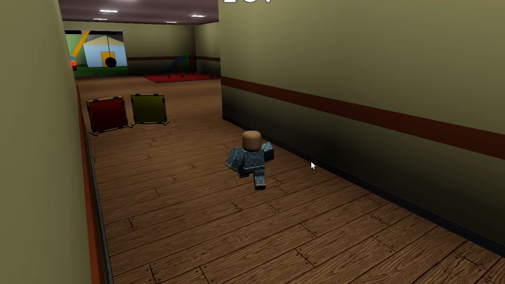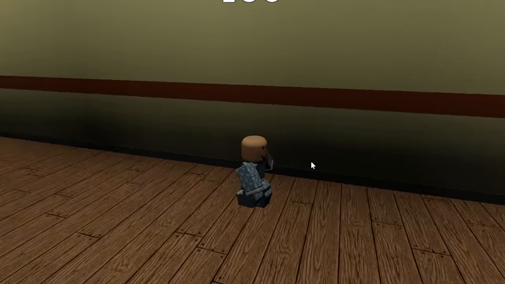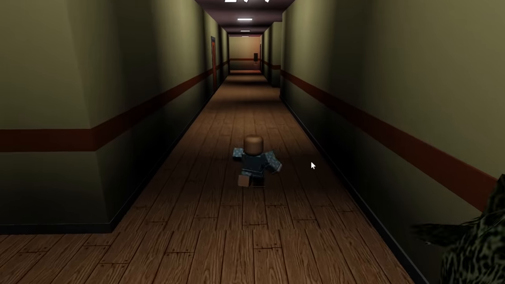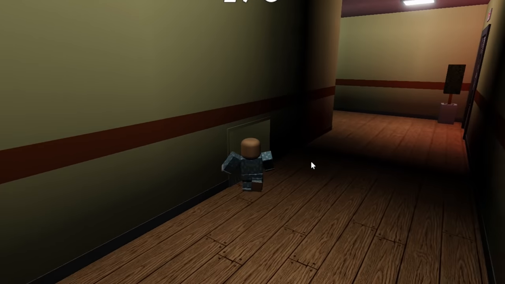I need a red door. I have a red key for that red door. Can you please not? Can you please not? Go, go, go, go, go. Oh my gosh. I need a vent. Go.